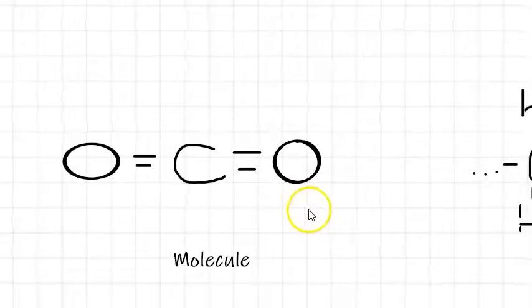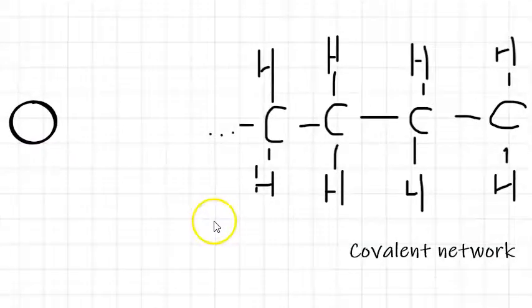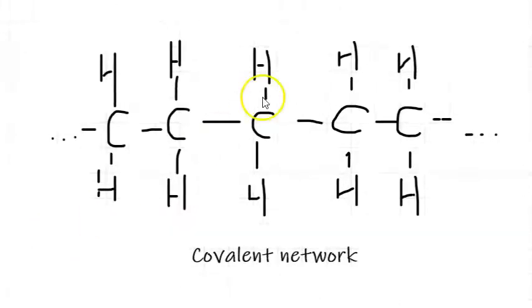For a covalent network, the key word is covalent, we still have those covalent bonds, and we know covalent bonds occur between non-metal atoms. So covalent networks must contain non-metal atoms, but the network kind of gives it away that it's not a discrete particle like a molecule is. So covalent networks are networks of atoms that are all covalently bonded together, and there's no definitive end to the structure. So this is an example of what we would call a 1D covalent network.